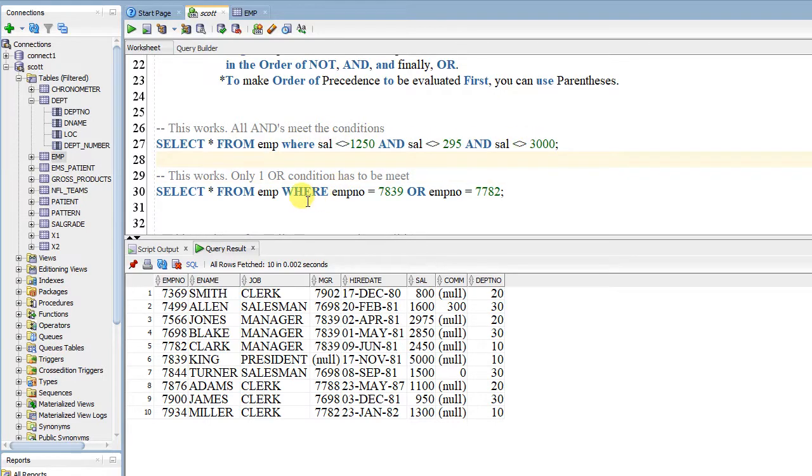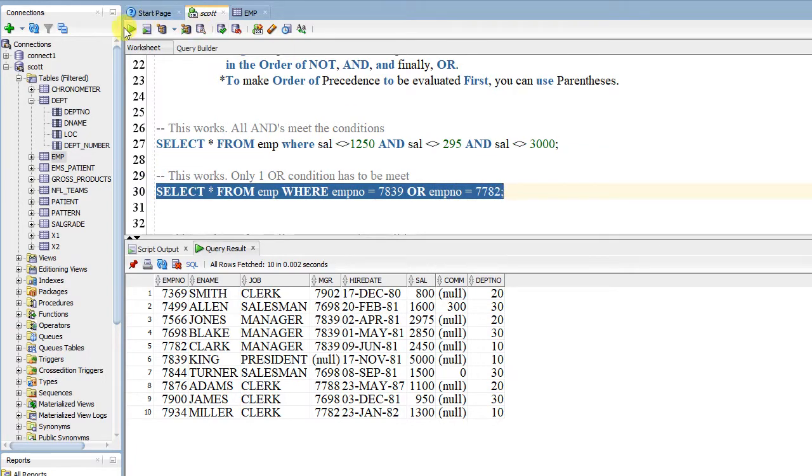Okay, now we're going to select from employee where employee number is 7839 or employee number equals 7782. Now only one of these conditions has to be true. Only one for this to work.